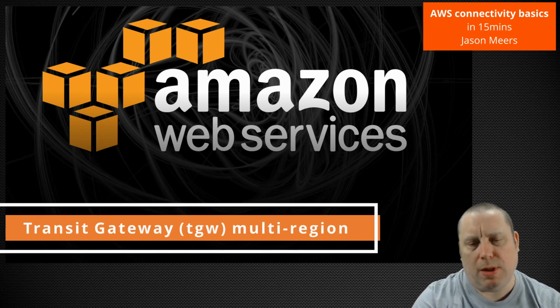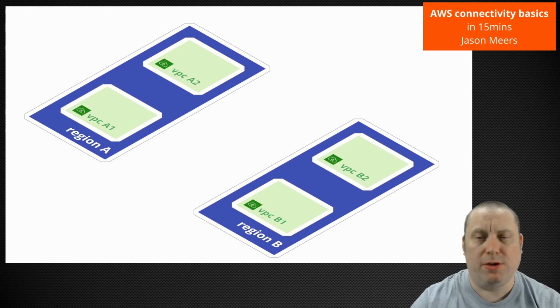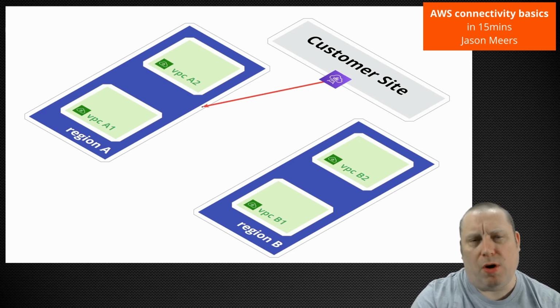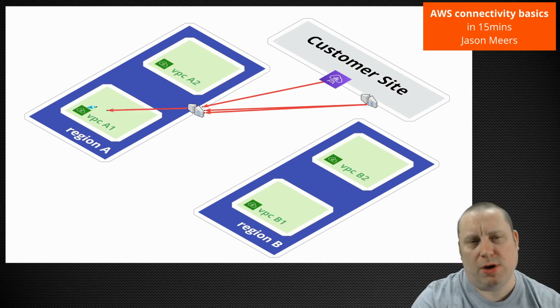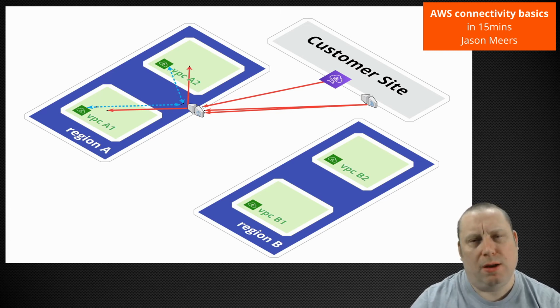So we'll jump straight into it. The previous example was just a single region. We're going to show two regions here. I've made it simple before just because I wanted to introduce the concept of a transit gateway first before we started making it more difficult. So again, customer site. I've got a direct connect here, which is going to go to a transit gateway that belongs to region A. And then I'm going to have a VPN connection with two tunnels. So one connection, two tunnels. And then that transit gateway is going to give us connectivity and VPC peering between the customer site and those VPCs in region A. So this is what we talked about before in the previous example.